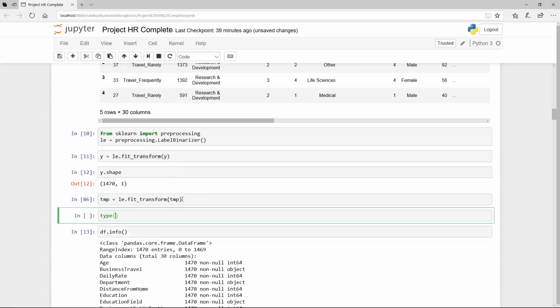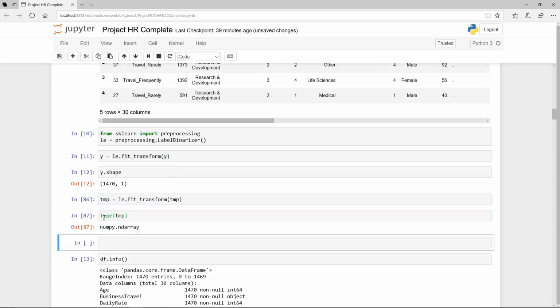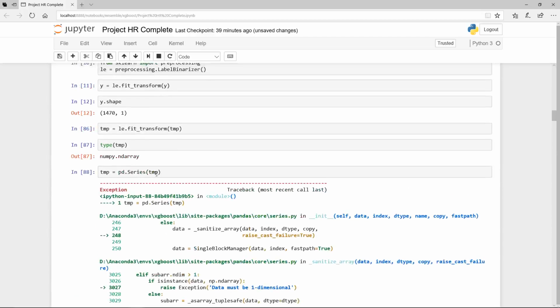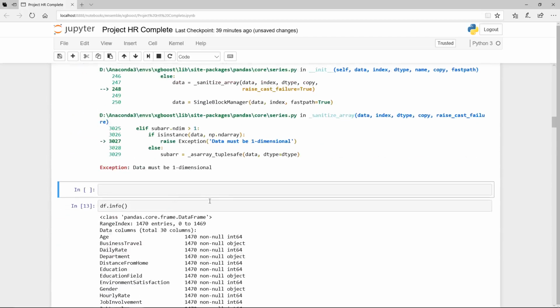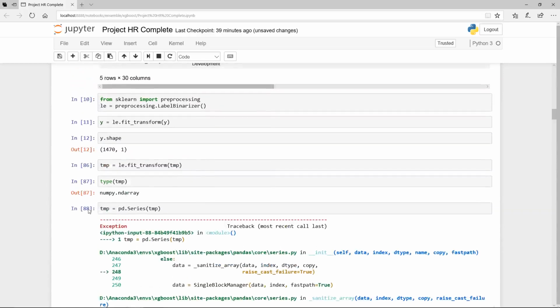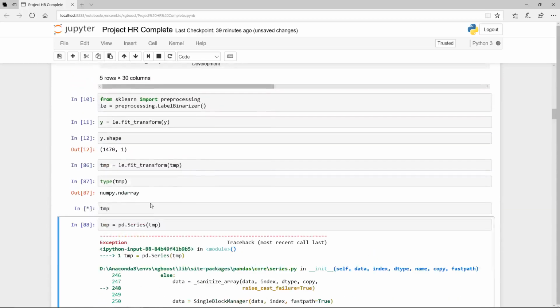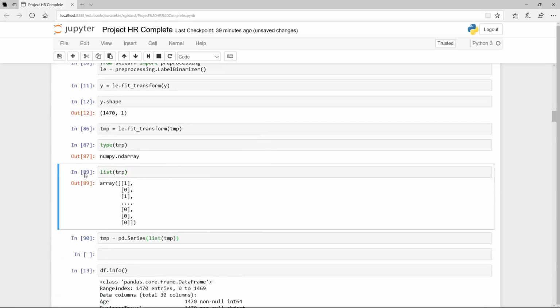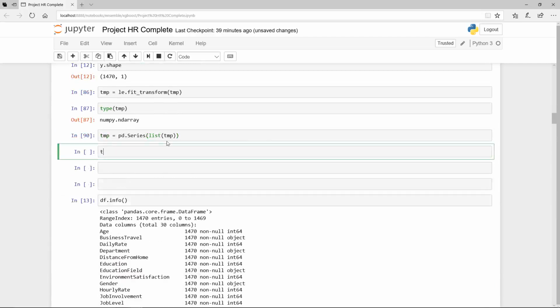So first of all, let's look at what TMP is. Okay, it's a numpy array, so we're going to change it to pandas so that we can make use of some of the functions. It must be a pandas series. TMP: data must be one dimensional. Okay, so we have to change this to a list. Okay, that's fine.